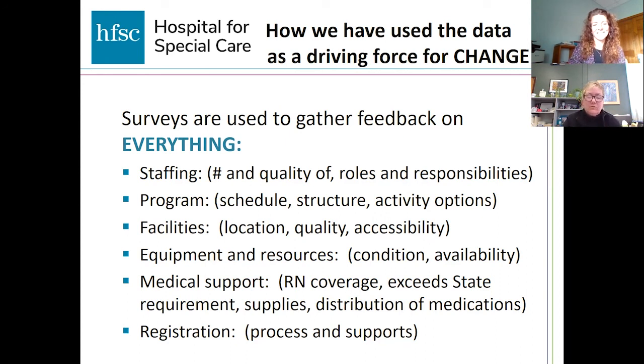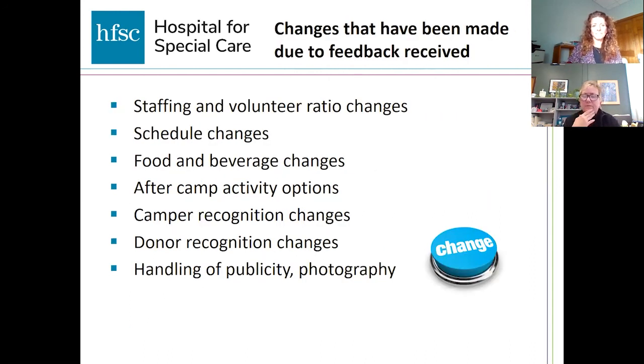So making structural changes to the organizational structure, bringing on new people. It's making changes as it relates to the ratios. Changing in 2019, we added a sport intensive week because we did have kids who were able to, and were asking for, a higher quality of sport delivery. We change up the opportunities as it relates to program delivery. And you can probably scroll to the next slide, MaryJo. We changed how we went about doing donor recognition.